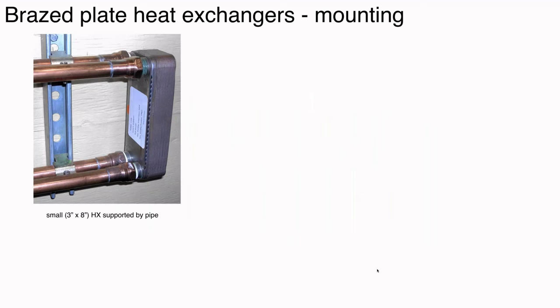Some installation details. Here's a little 3-inch by 8-inch heat exchanger, and you can see it's got 3/4 inch copper tubing connected to it, and that tubing is connected to a strut rail system. That heat exchanger probably only weighs a couple pounds. It's probably got a coffee cup worth of fluid in it. There's no problem in terms of supporting the weight of that heat exchanger on that copper tubing, provided that the tubing is supported, I would say, within a few inches of the heat exchanger. I wouldn't want that cantilevered out 10 feet, but 6 inches to a foot in an area where it's not going to be impacted by something, no problem.